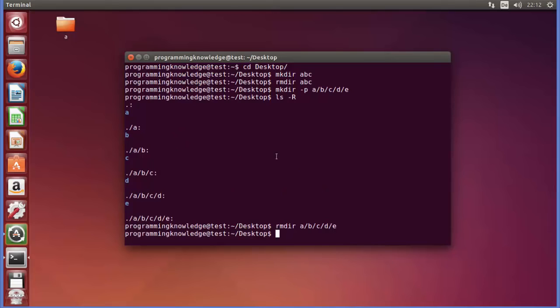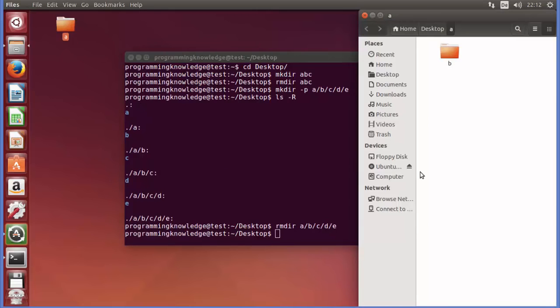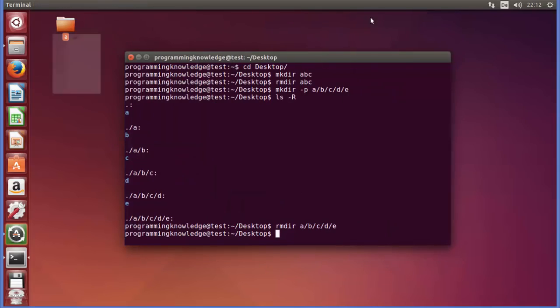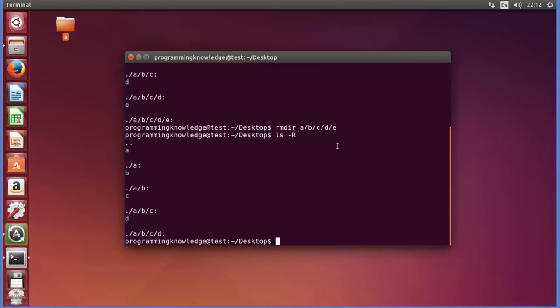remove or try to remove this directory, but you can see it hasn't removed the whole structure, right? Let's see once again, ls -R. It has only removed the top level directory, which is E, directory E, right?